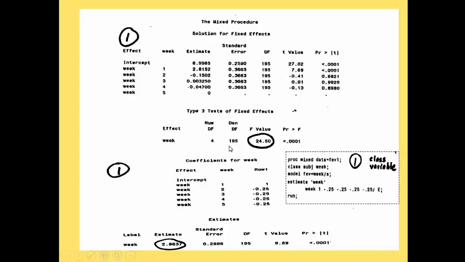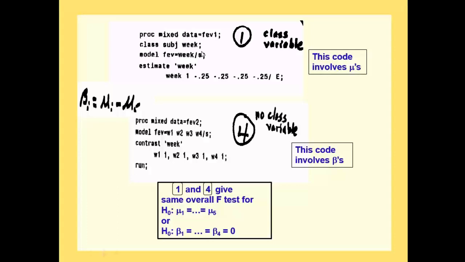It's the chunk test, whether there's a significant difference for it. What I'm basically saying here is that I could have gotten this chunk test even if I left off the statement. I don't need a contrast statement. Estimate statements don't even give you a test; they give you an estimate, not necessarily a test. If you want to get a test, you need a contrast statement.